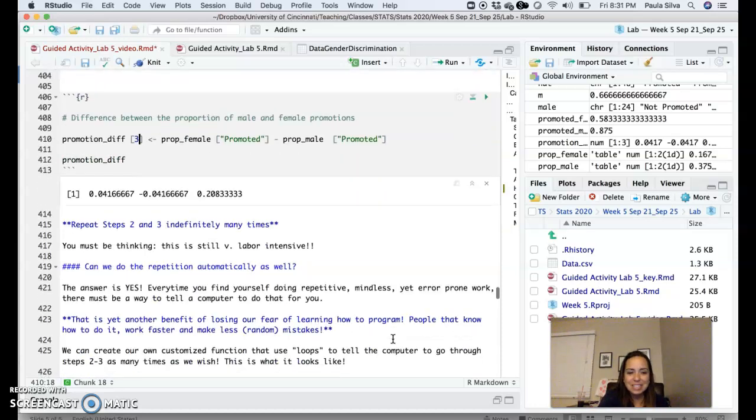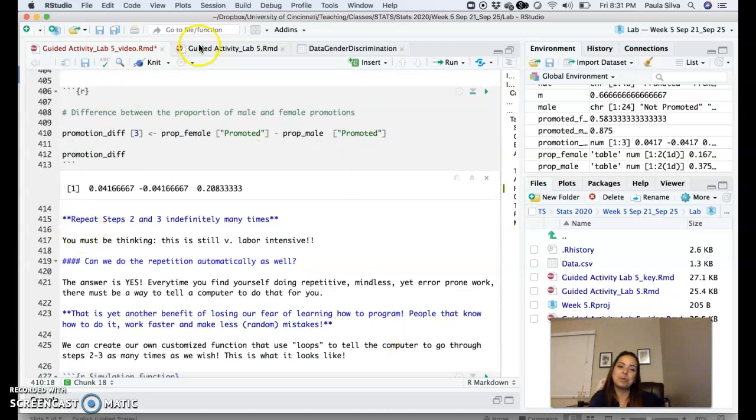But as you can see, even doing it in the computer this way, repeating steps 2 and 3 many times is very labor intensive, and then you forget to change the number and you don't save something you've done. If you need to do this 1,000 times, that would be very labor intensive. The good thing about computer programming is that anything you find yourself doing repeatedly, systematically, can probably be automated.